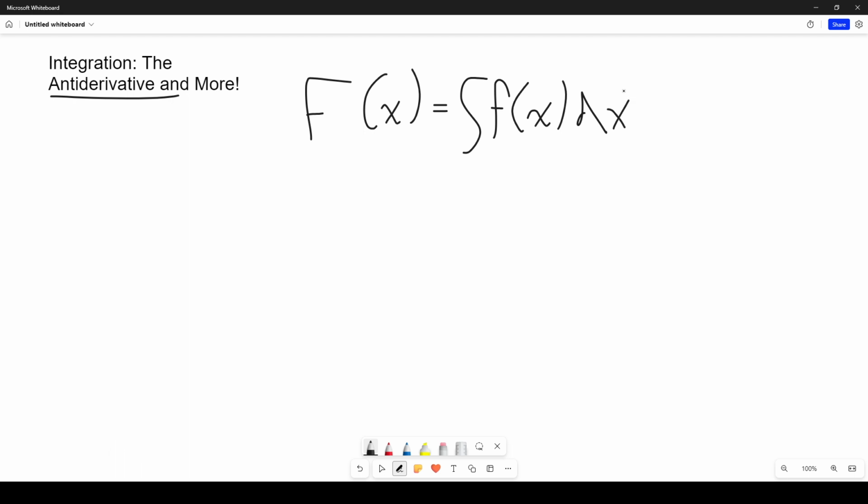There's a lot of notation going on here, so let's figure it out. First of all, this horribly drawn symbol is the integral. If I drew it a little bit better, it looks something like that. It's kind of like an elongated S. We define this as integration, and we integrate something called an integrand, which is some function. Here we're calling it f of x.